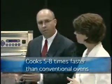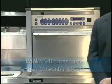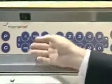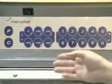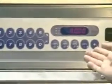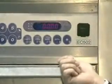Able to cook a broad array of products, from breakfast products like biscuits to surf and turf dinners in remarkable speed. The visual control panel looks very interesting, and it looks very easy to use. Show us what all these buttons mean. The control panel is a lot like your microwave at home. If you imagine left to right, we have our convected heat up to 480 degrees, from 0 to 480, followed by our timing. So you input the time, followed by our microwave percentage from 0 to 100%. In addition to that, this incorporates our menu key technology.